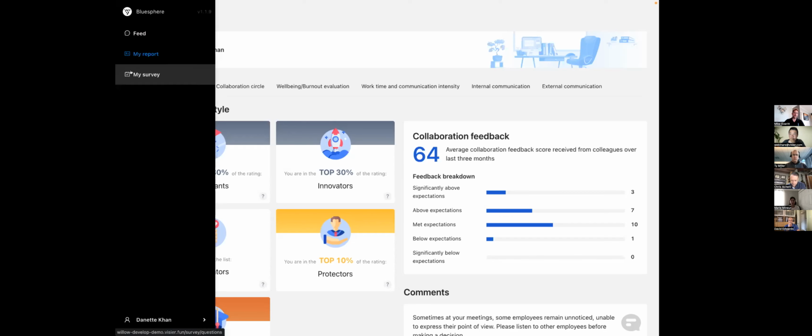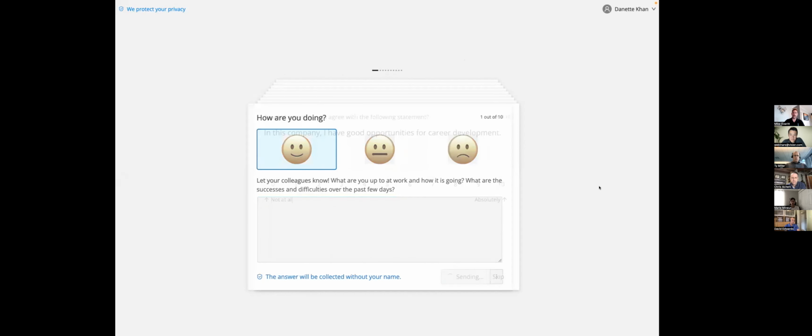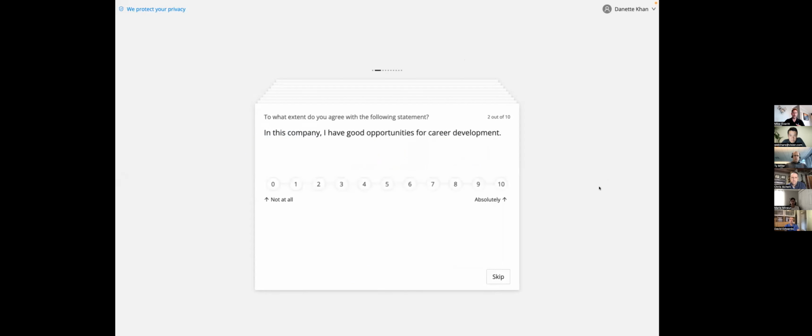The first thing that Stephen mentioned really was around the surveying capabilities. So these are smart surveys. There's an algorithm in the background that's working out who you should be asking about what and to whom. There's a bank of 105 questions that are randomly selected by the smart algorithm, where individuals can then say how they're feeling and talk about engagement and satisfaction. There's opportunities for employee to employee feedback. And as you can see, I can work my way through the questions. I can give scores as per any other survey.